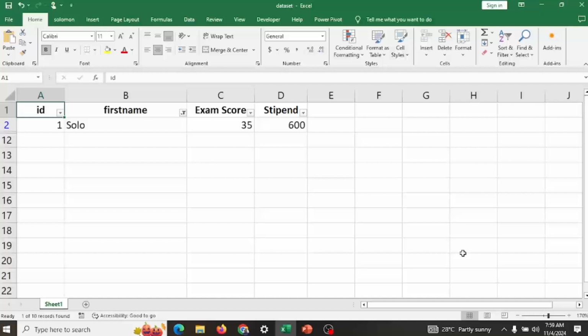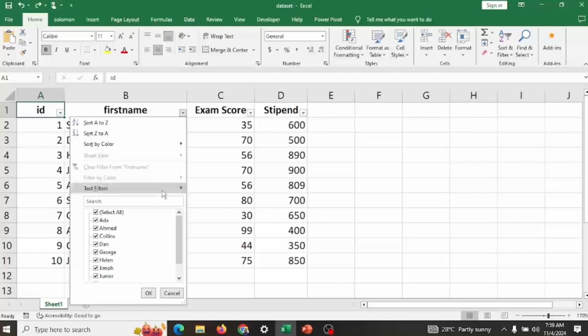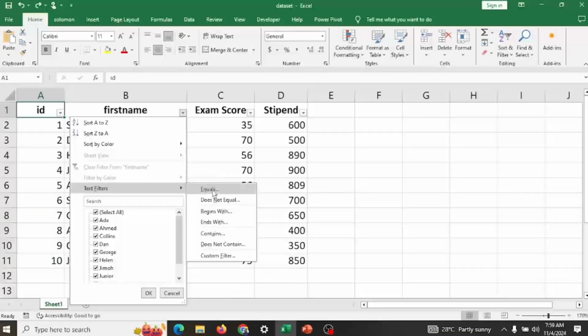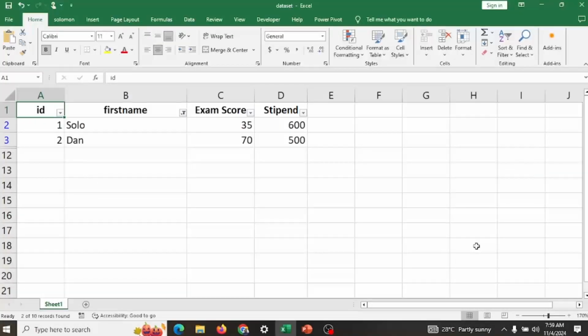Oh, sorry. Let me get it again. So okay, let me check this and see. Okay, equals, that will not work, I think. Okay, let me just use this one, solo, then I didn't put anything here, equals. So let me use or, and let me put equals to done. Okay, so please take note of this stuff here. So it's going to leave that. That's what I really want to do.